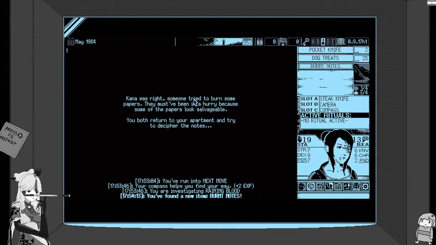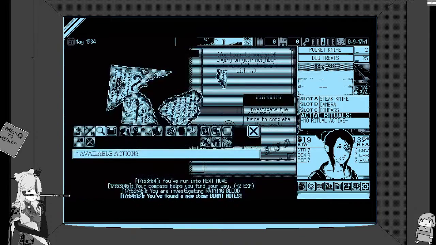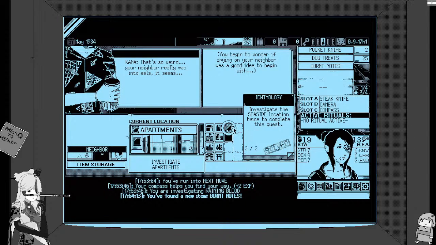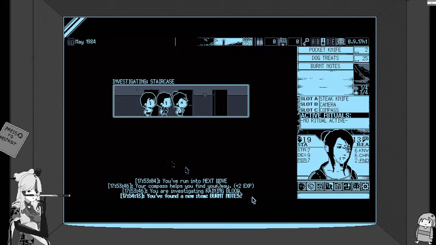Kana was right. Someone tried to burn some papers. They must have been in a hurry, because some of the papers look salvageable. You both return to your apartment and try to decipher the notes. Let's see what it says. Legend from the Eel Prefecture tells of a small village of robbers who would cut all visitors and dump their corpses into a lake full of eels. Yeah, these eels aren't weird. That's so weird. Your neighbor was really into eels, as it seems. You begin to wonder if spying on your neighbor was a good idea to begin with. Yeah, certainly a really bad idea, honestly.